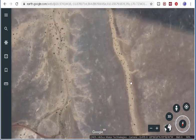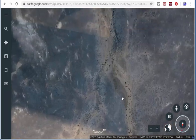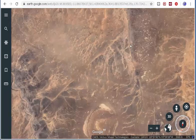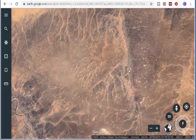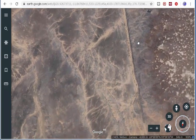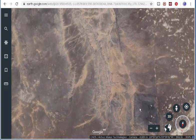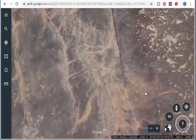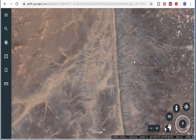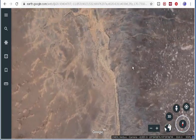You have an ancient canal right here. And the thing is, it gets to a really straight part. Let me find it. There it is, right there. So that river cuts through to this. Now, don't tell me that that's a natural straight line. So there is a little bit of a weird twisting river right there, probably the natural part from years ago, but then you get this that's going straight across to the other side of the mountain.